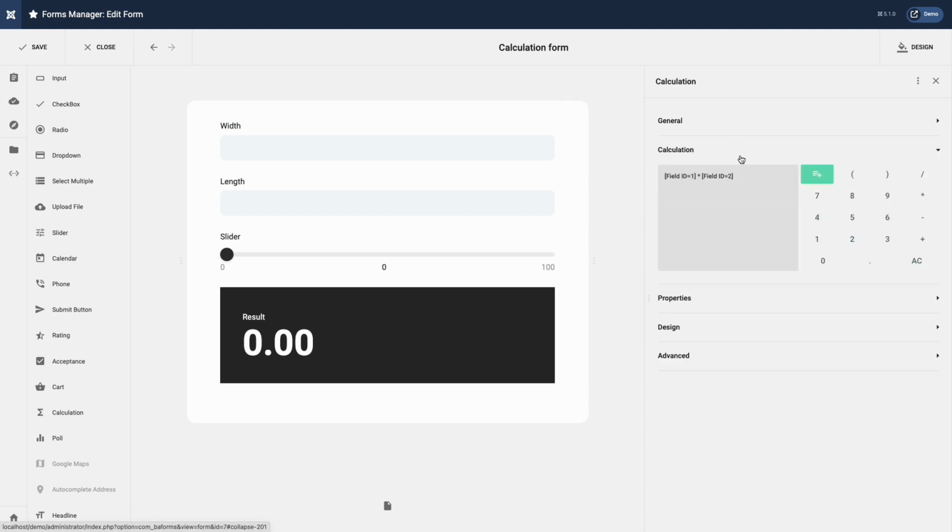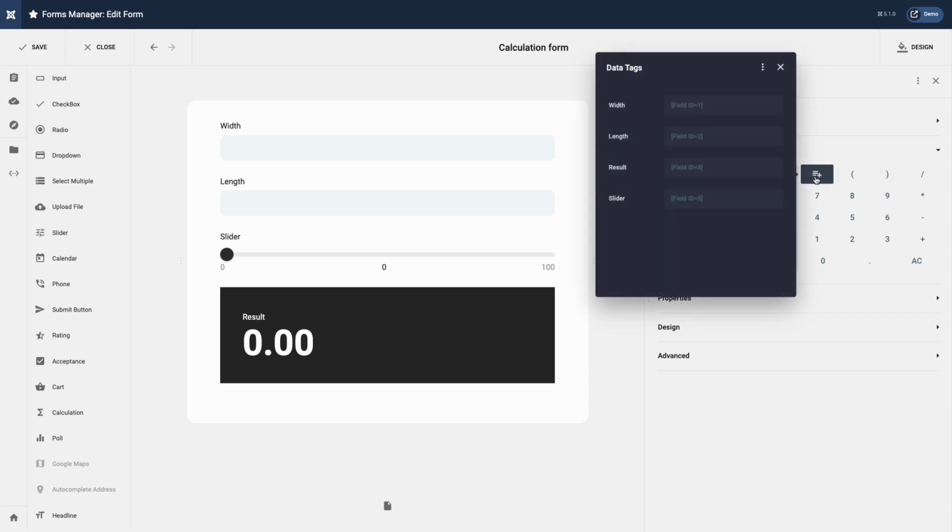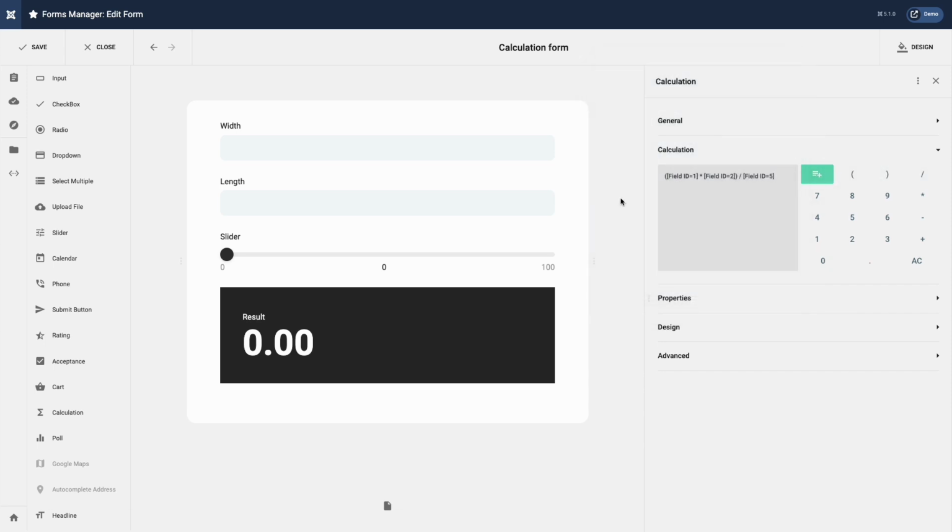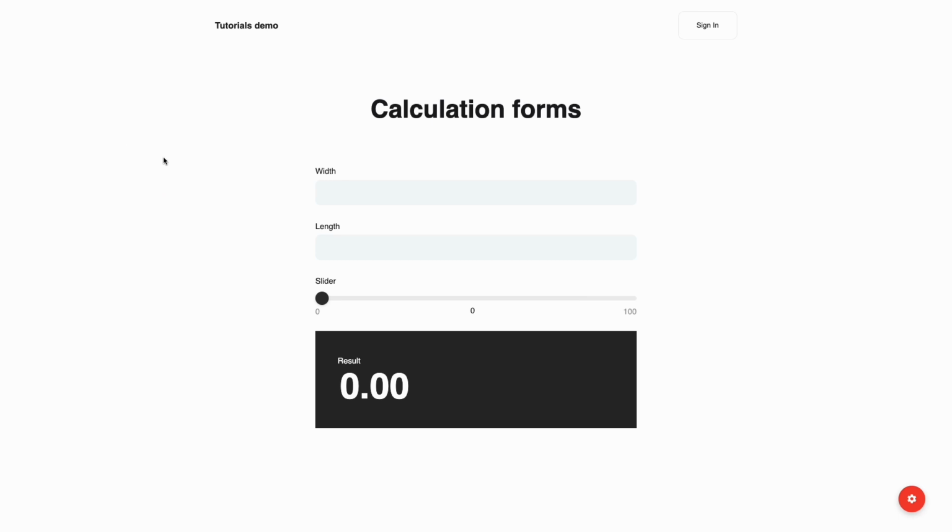We'll change our formula and add a slider field to the formula. Okay, let's save the form and test. As you can see, our formula works successfully.